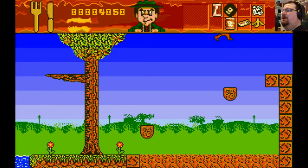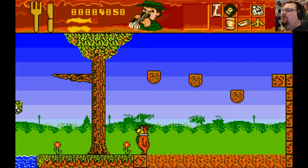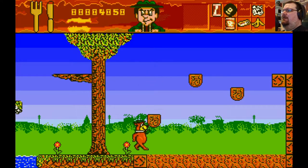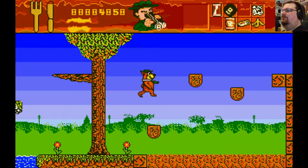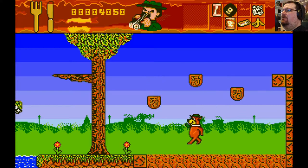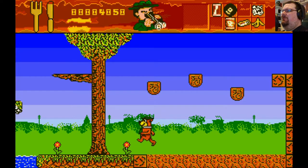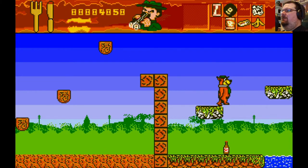This was released earlier than Yogi's Great Escape that we've seen previously, because that game, although it wasn't amazing, did have some quite tight controls that worked quite nicely. And it's just everything from the collision detection to the responsiveness of the controls in this is just not good. And when you combine dodgy controls with precise platforming like this section here, that's not a great combination. Not a great combination at all. There we go.